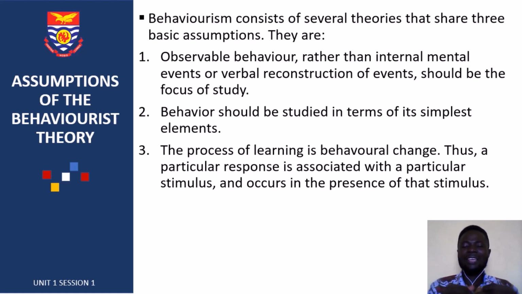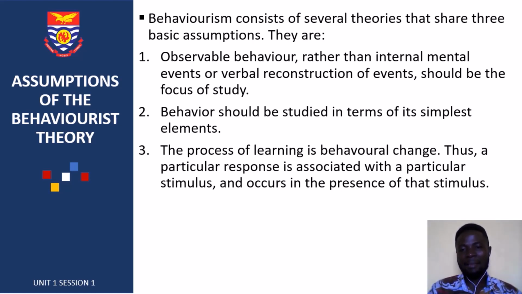Interestingly, any other theory that goes by behaviorism, there are some basic assumptions that the theory should believe in. And these assumptions are three. One is that the observable behavior, rather than internal mental events or verbal reconstruction of events, should be the focus of study. We want to see a change in the behavior, something that we can observe, not something that is in the mind of the learner.